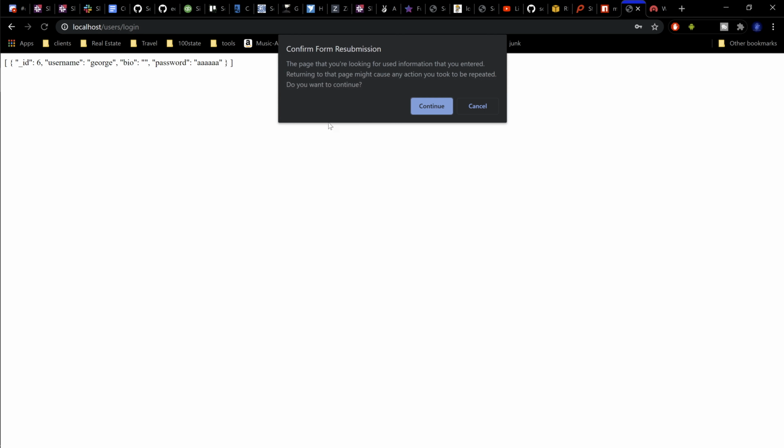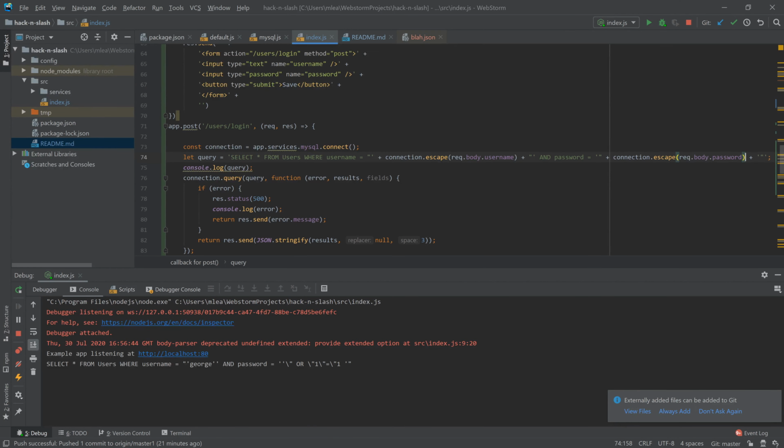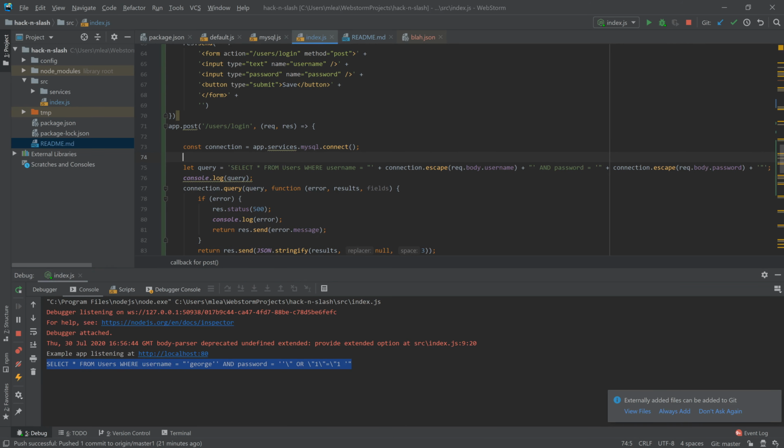So, continue. The same data I just put in there. Look at that. Escapes it. So here's what I'm going to do: the same thing I did in the last one. Let allow evil, this way people can, if you want to run this at home later on, be false.